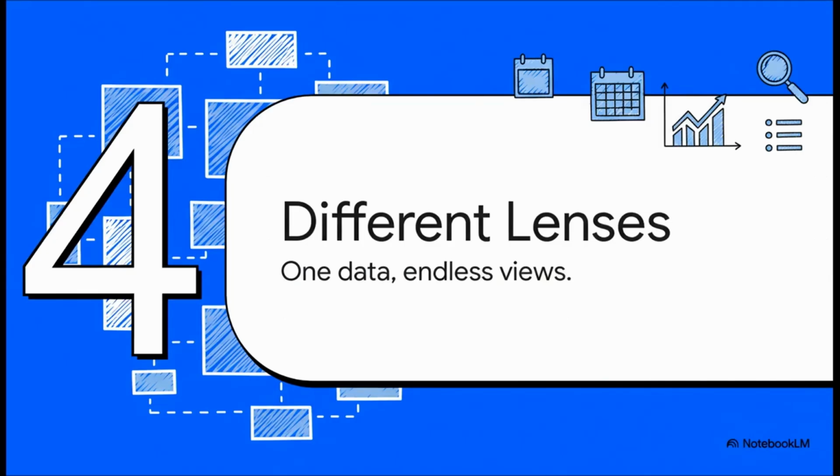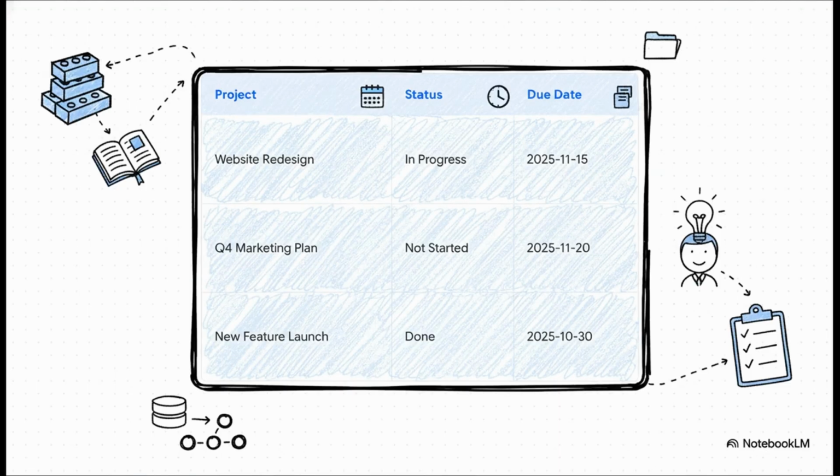And this is where it all clicks. This is how you create what people call a single source of truth. Because once your information is in a Notion database, you can look at that exact same data through all these different lenses, and you never have to copy or paste anything. Let's look at an example. Here's a simple project tracker. It's in a standard table view, and it probably looks pretty familiar.